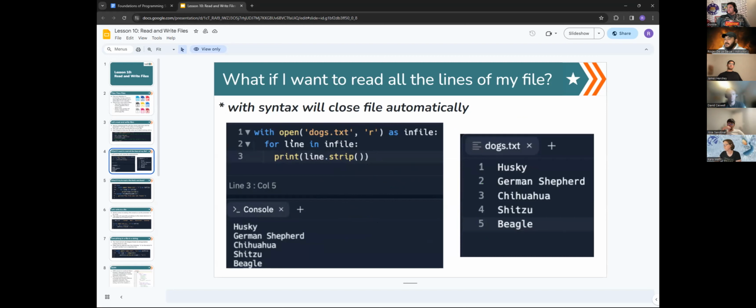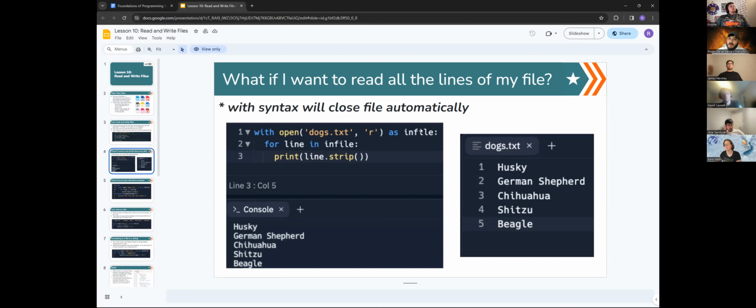And instead of assigning the action of opening the file to a variable, they start off right off the bat with the with open syntax. This is just going to automatically open the file. You're not saving it into any kind of variable. The file name is going to be dogs.txt, and they want to read through it. And then you're assigning it some form of a name. This doesn't really matter what you call it. They just decide to call it in file.